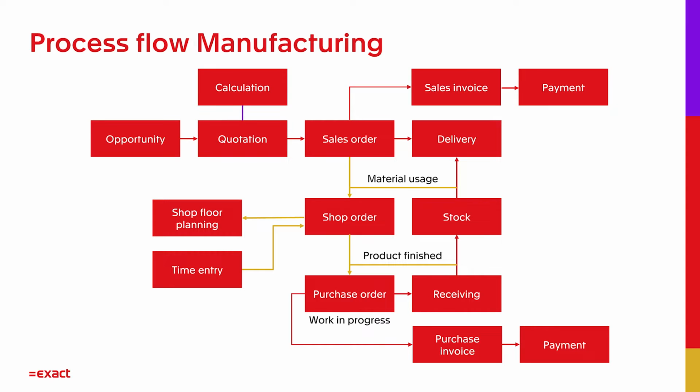During manufacturing of items from a shop order, you can issue materials from stock and place purchase orders for other materials or subcontracts. They both result in received invoices and outgoing payments, as shown at the bottom of the flowchart. All these actions are automatically registered by various entries in your bookkeeping in the background, so you can always keep track of your company's financial situation.